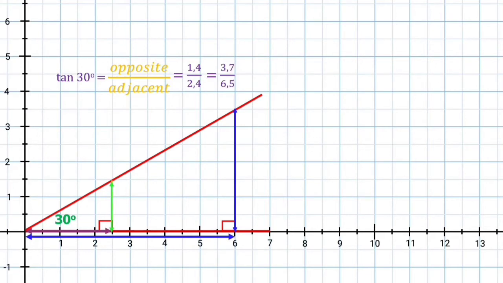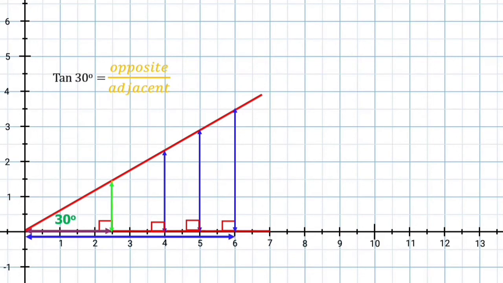If we then go on to repeat this by constructing a number of right-angled triangles, all similar to the first right-angled triangle, the ratio of the opposite side over the adjacent side will approximate a number, 0,57. So the tan of 30 degrees approximates to 0,57. Interesting. That's what trigonometry is all about. The ratio of any two sides of a right-angled triangle with a given reference angle approximating a certain number.